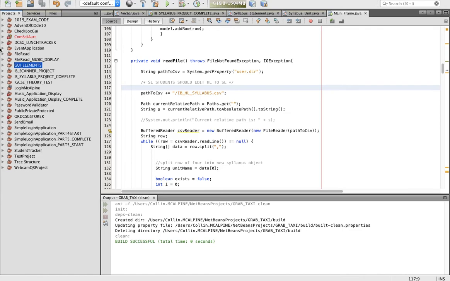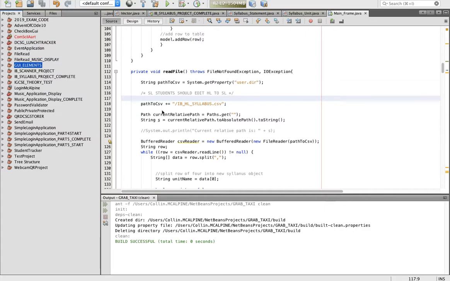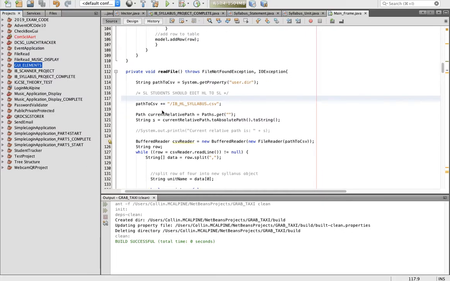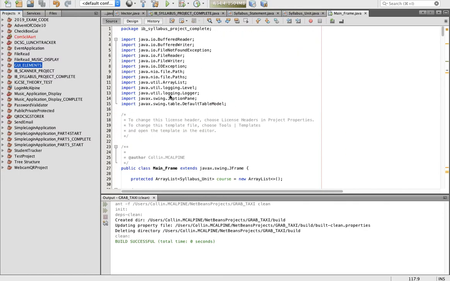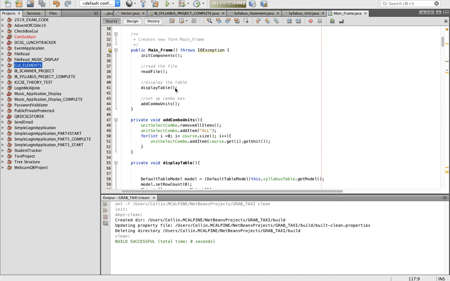So in NetBeans, you'll see I've got a lot of projects open. Now this is where I will be at an advantage because I probably will write very little new code. You can see I've got, which one's this? The IB syllabus project open here. I will be able to borrow lots of code from that.